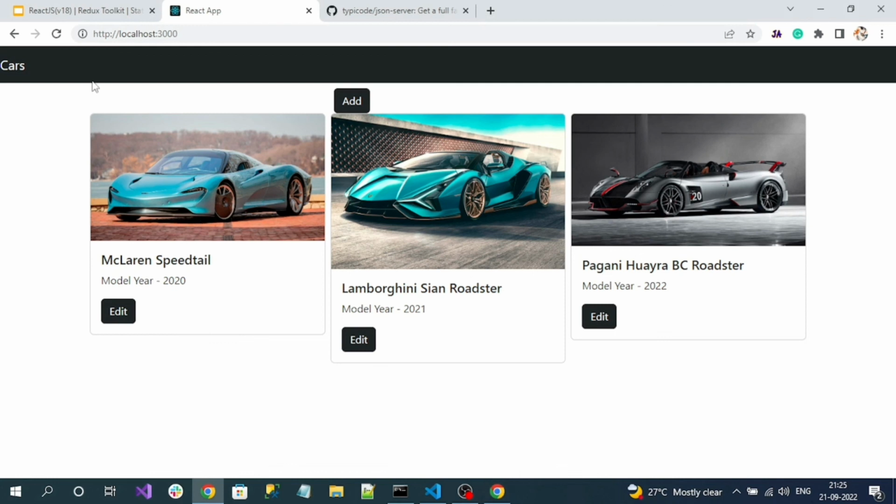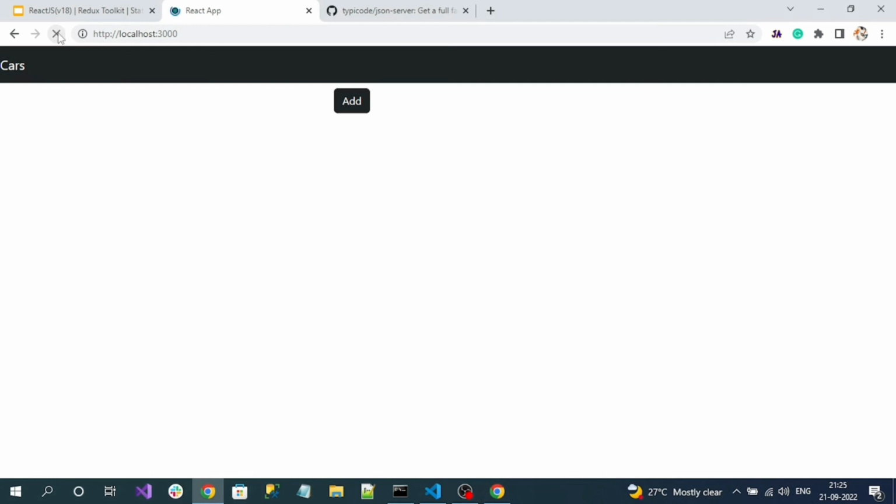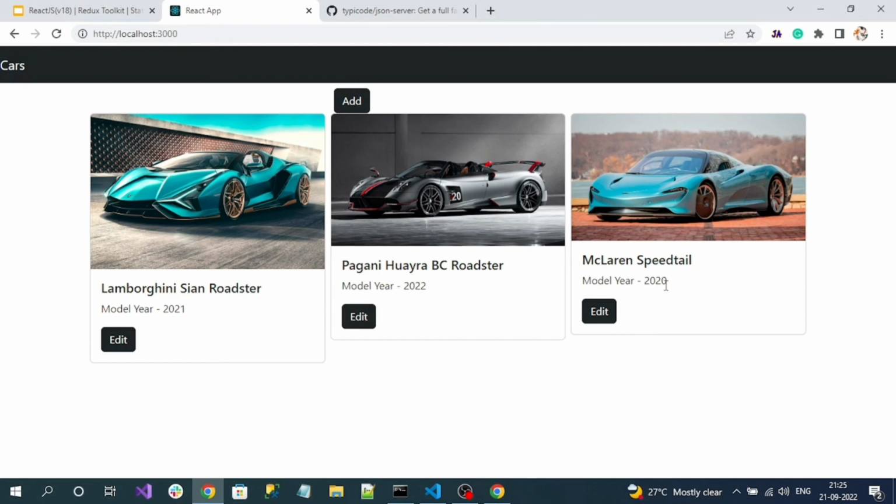If you have any doubt, just refresh the page. From the server it will be the third item. That means it is saved successfully at the server also, right? So that's all about the update operation. Next, we are going to focus on the delete operation using the Redux Toolkit.